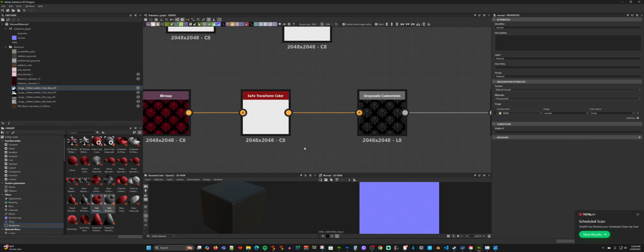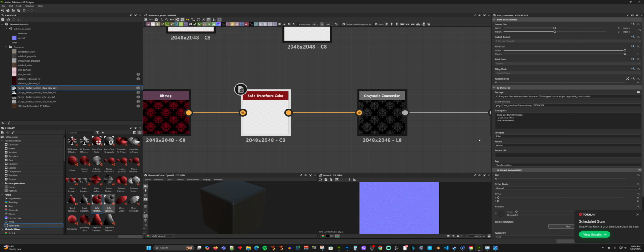Well, how do I change the scale without changing the resolution? Click on this node and you go down here to tile. Through trial and error, I found that the tile that I liked best for this particular thing on that particular chair was 6. So if I go to 1, 2, 3, 4, 5. Oops, that's 6 right there.